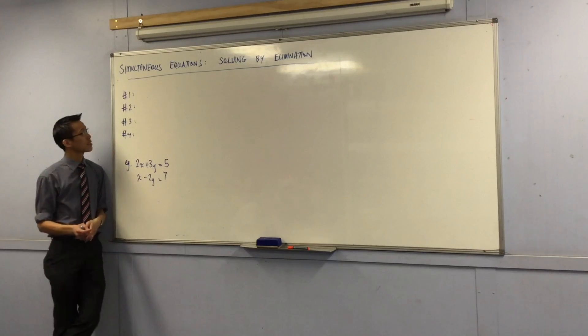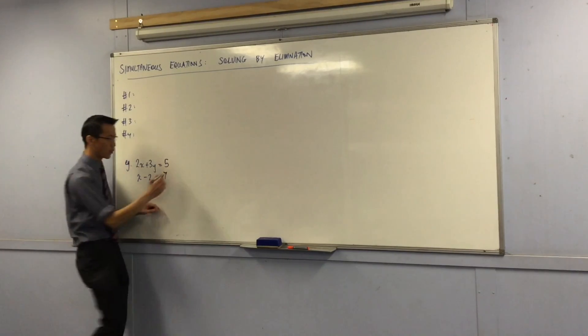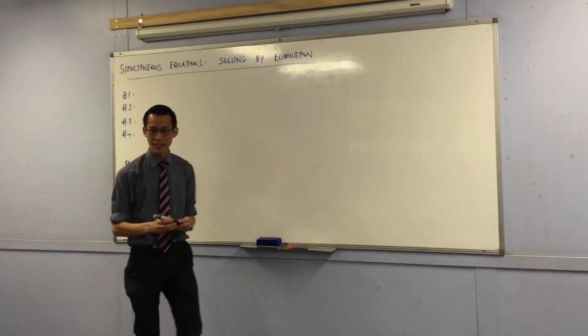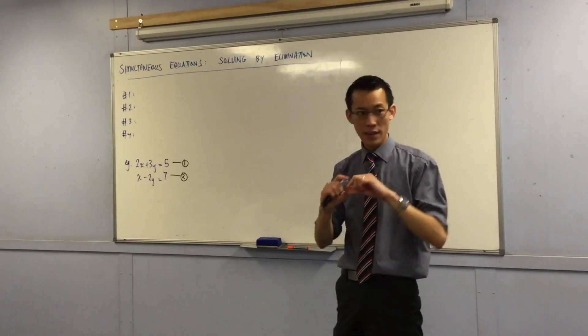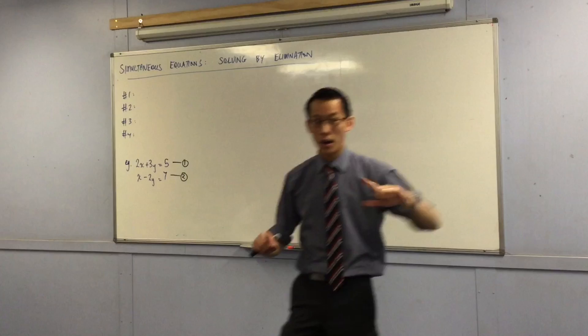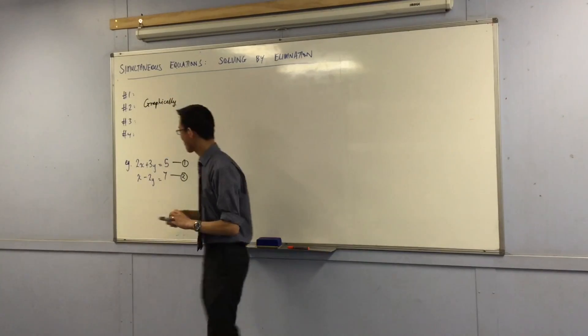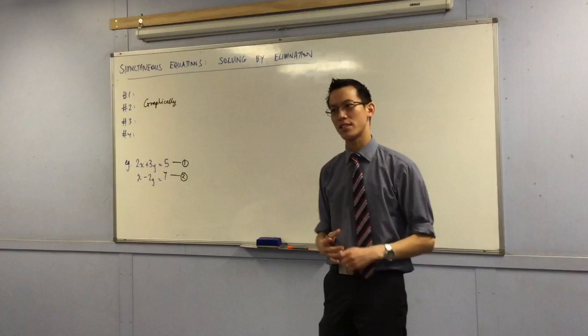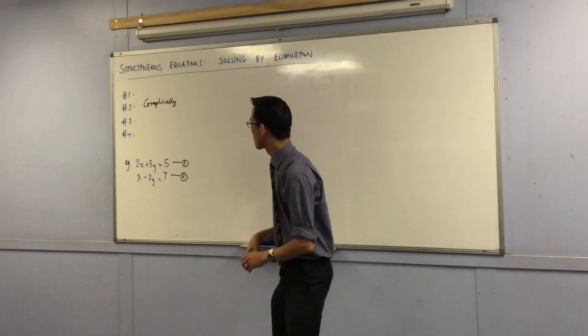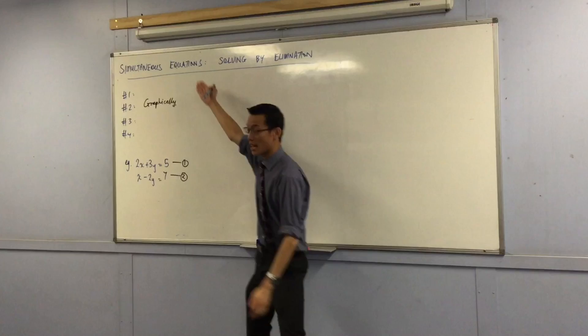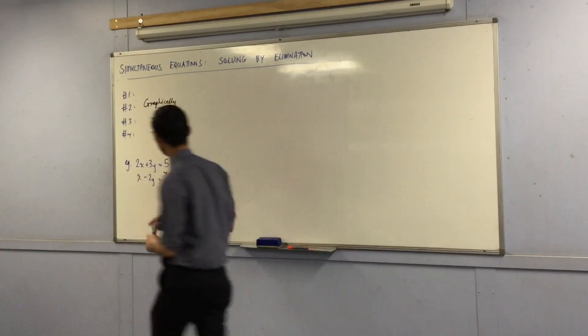I want you to remember what was the very first thing that we did when you've got a pair of equations like this. How could we find a solution for this? Yeah, we can actually label these now. Before we got to labeling, there was an approach we learned very early on. Our second method was to solve things graphically. What we did was we said, actually, we can represent these guys as straight lines. If you draw these straight lines, the solution is where the straight lines intersect, where they meet. Do you remember that? In other words, where are the lines at the same place, where are they simultaneously?